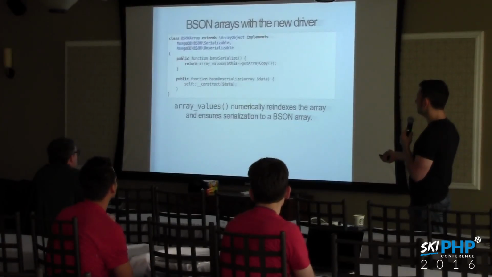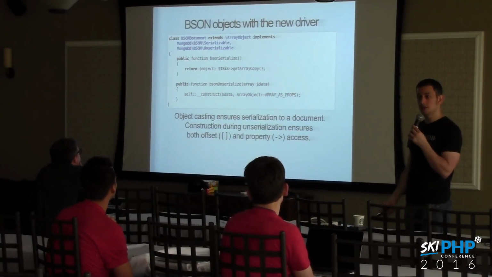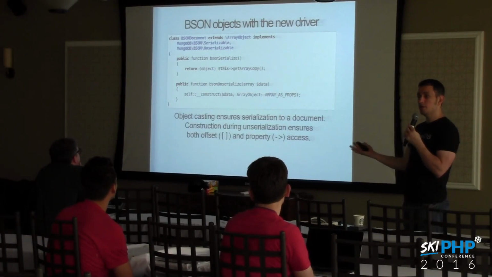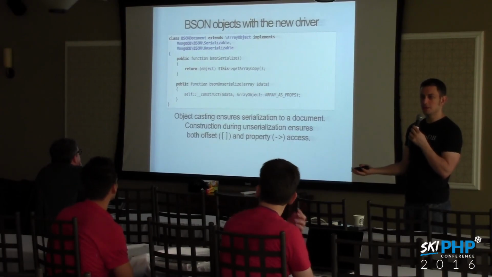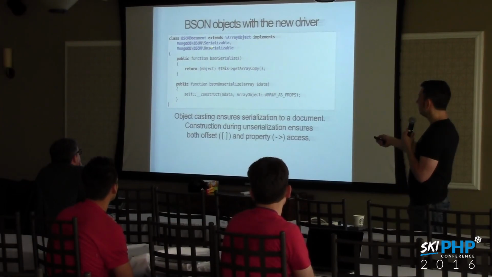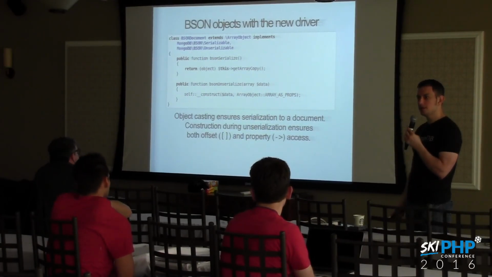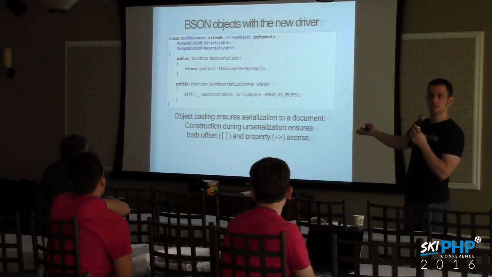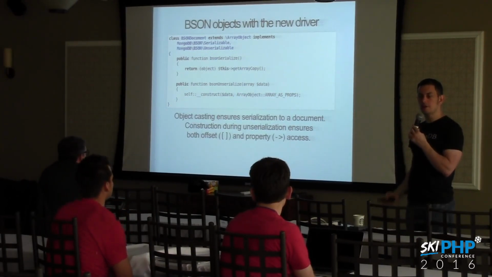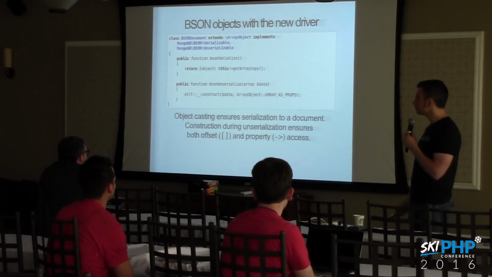And when we unserialize it, we just construct the document. Same thing for a document. When we serialize it, we make sure it becomes cast to an object. So if you had a document with the field 0 and the value foo, if we were to write that out as PHP, it becomes an array because that's the key 0. So we want to make sure we cast it to an object so it becomes a BSON document. These are very simple 3-line classes basically, and we use ArrayObject so you get to use all of your familiar array offsets and property access for these things. And hopefully people don't even have to realize that this exists. They'll just feel very much like the old driver without that edge case that sometimes arrays become objects and vice versa.